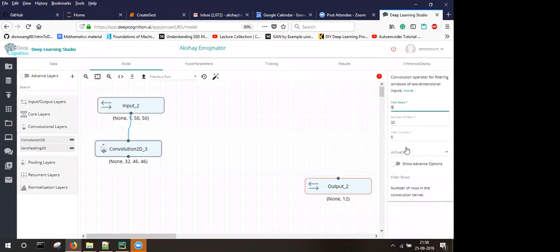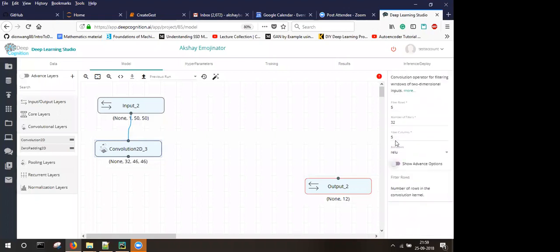And I'll choose an activation, you can go for a lot of different activations. So I'll go for Relu. Relu is very useful when it comes to learning different features. You can choose a lot of different activation functions. I mostly prefer Relu or leaky Relu because it helps in gradient descent.